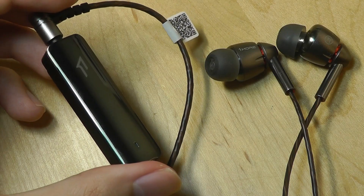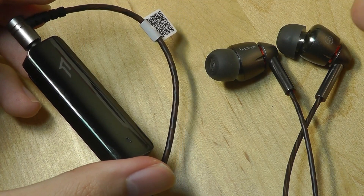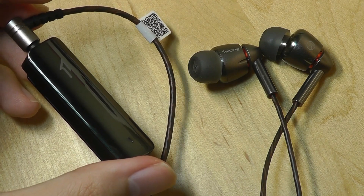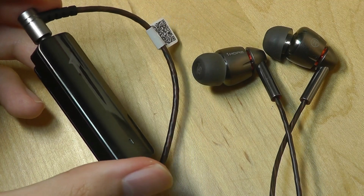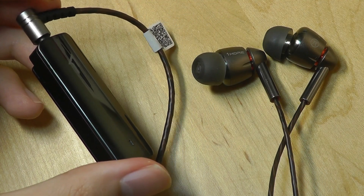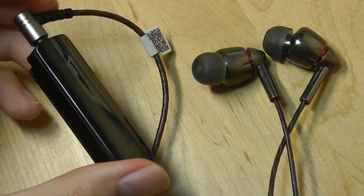Overall this is going to be a great balancing point if you still want a level of detail within your sound to be preserved — you still care about the audio quality, but you just want something simple for walking around. That's where something like this will be a great benefit. The connection range is also quite good; I was able to stay away from the phone within a range of around 10 meters or 33 feet without any interruptions or hiccups.